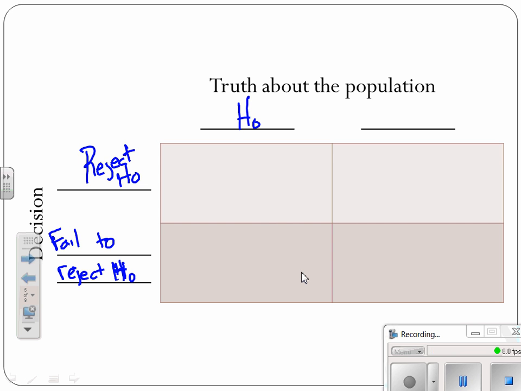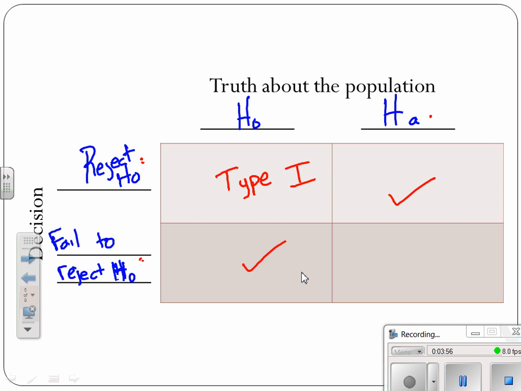Now, we're doing that, hopefully that we're going to make the right decision, but in actuality, there is some type of absolute truth. Either the null hypothesis is true or the alternative. The idea here, if we reject the null and it turns out that the alternative was true, that's good. Right? So in other words, if a guilty person is found guilty, that's good. Now, if we fail to reject the null and it just so happens that it is true, so they're innocent, we find them innocent, that's a good thing.